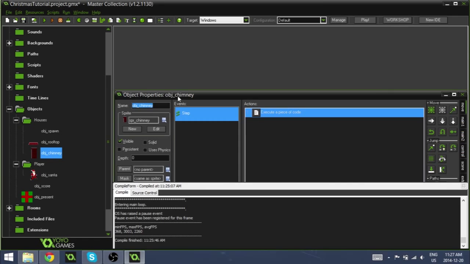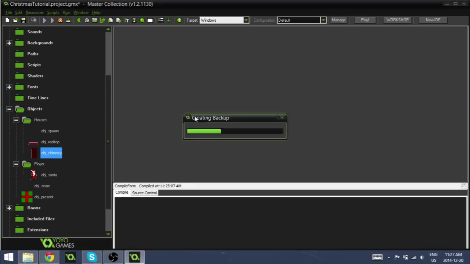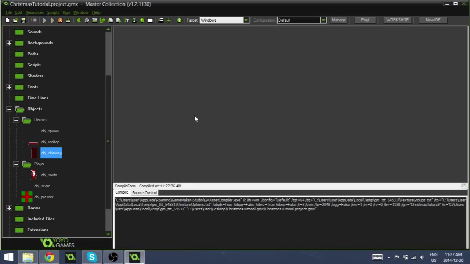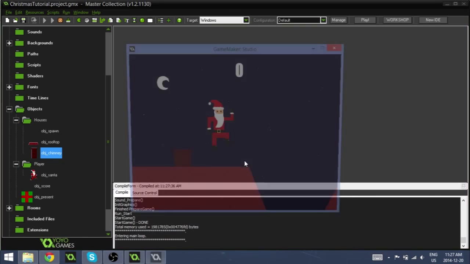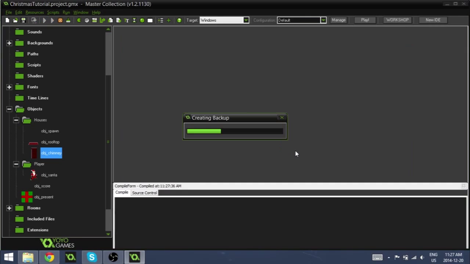score if it hits the top of the chimney, because what was happening is the presents were flying over and they were hitting kind of the side of the chimney, and we don't really want that. We only want it to hit if it's coming from the top. So let's hit play and let's try this again. Oh, dang it. Well, GG.